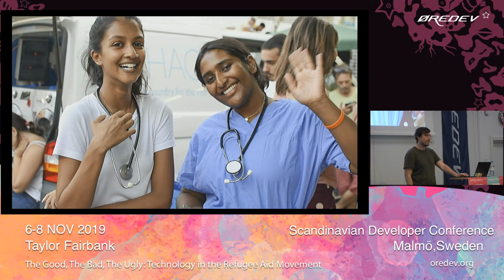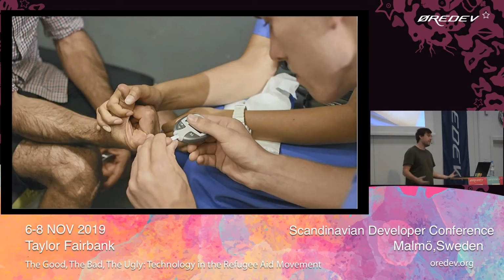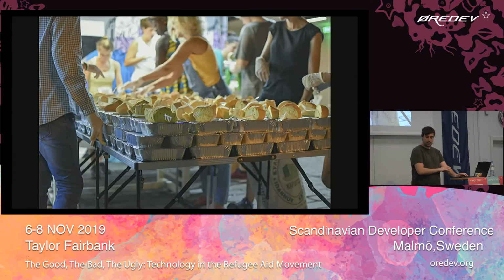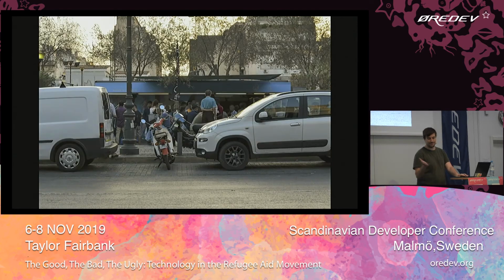So this is the Medical Volunteers International group that sends a few of their clinicians down to do basic things, diabetes testing, just stuff that you can do in the field, not in a doctor's office or medical clinic. And at the end of the day, everyone sits down and has a wonderful meal together. So when we talk about refugee aid work, that is the type of community and the type of projects that we are discussing. It's just a little street shot of everyone together.